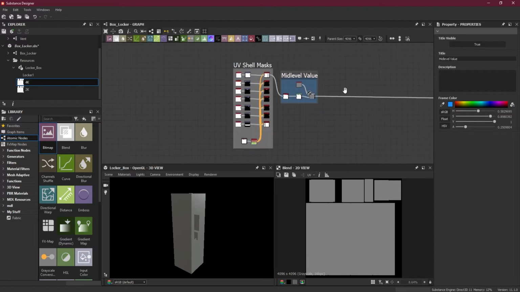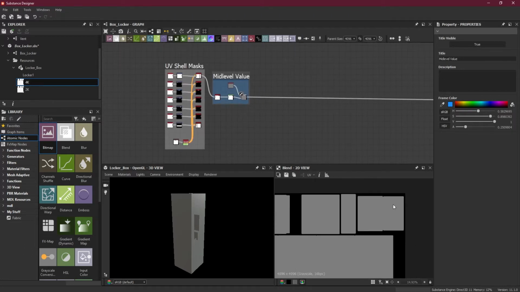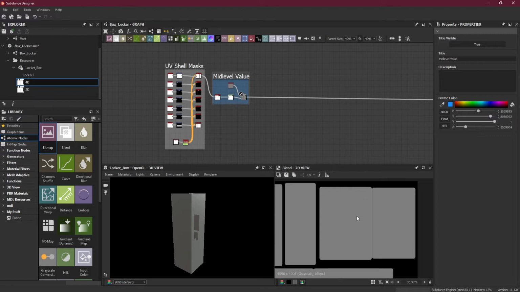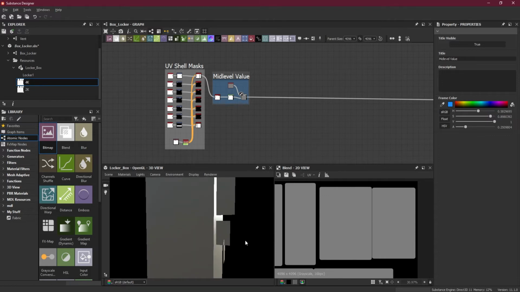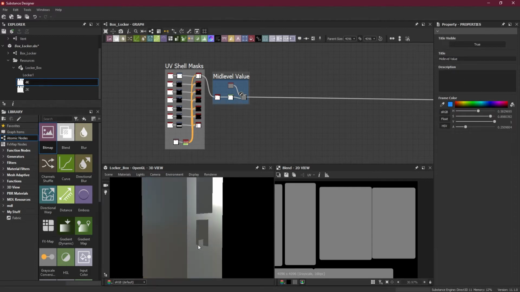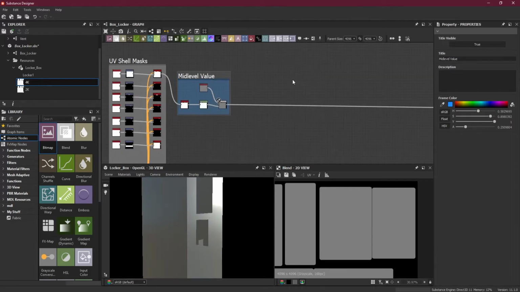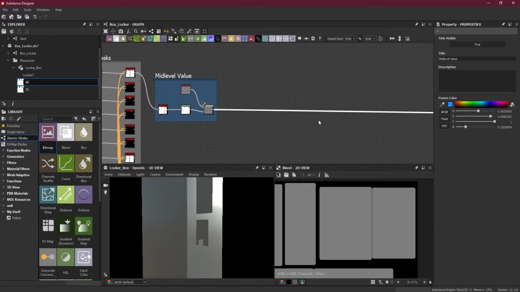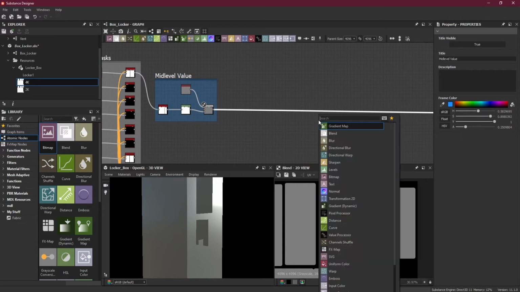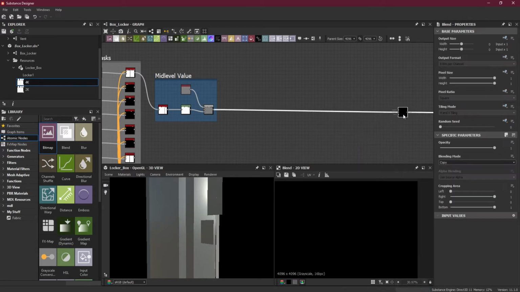Now we will work on any one of these areas. Let's work on our locker. So what I will do here is go back here and add a blend node here.